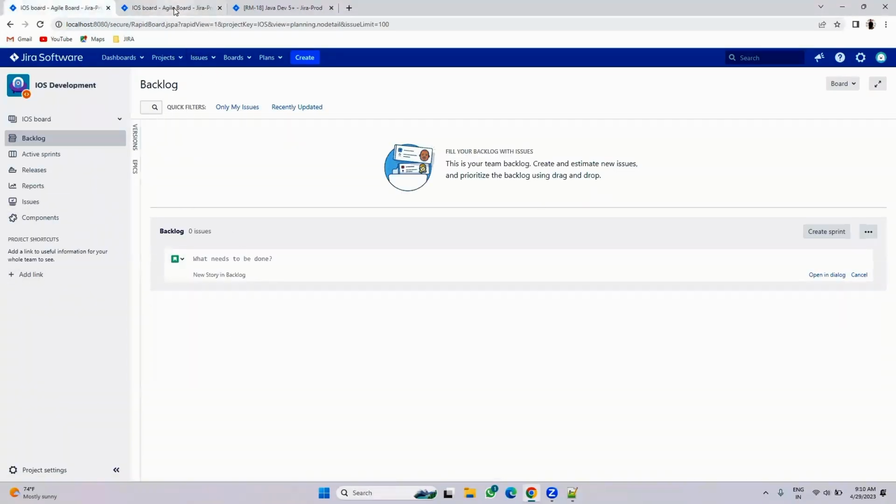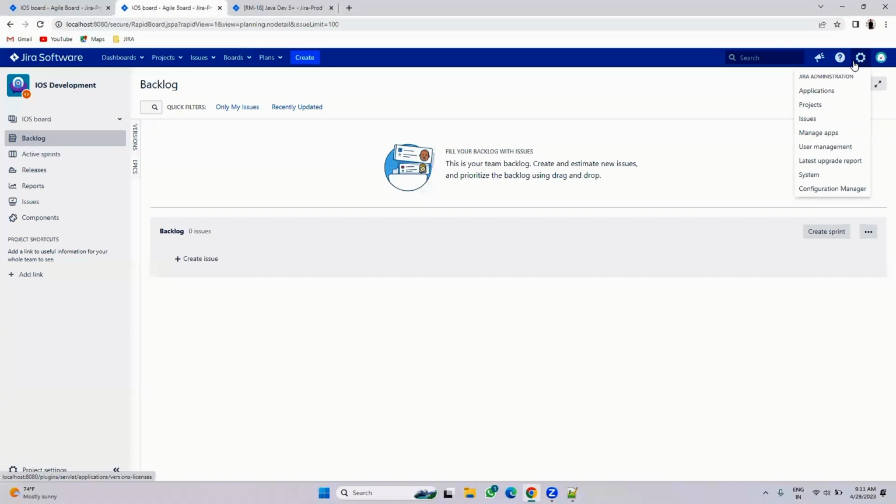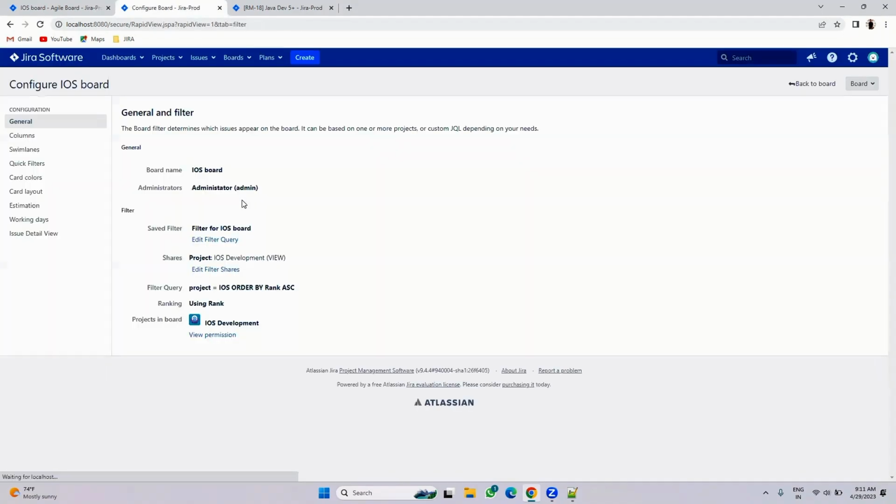When we create a project, one board is created, and the board includes its configurations. If I click on board configurations, under general configurations there is a filter.